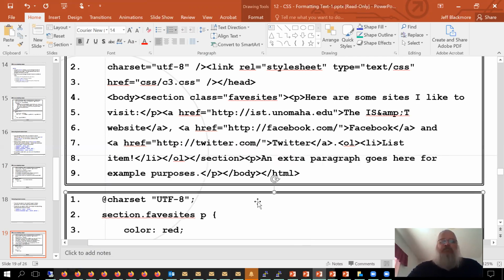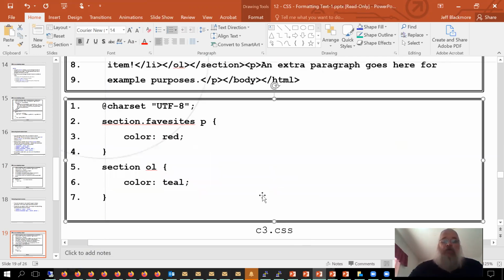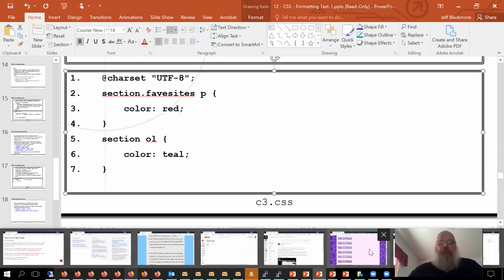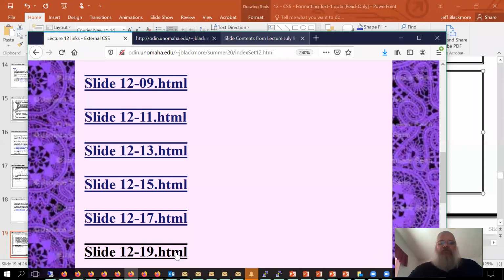Anyway, where it says fave sites, the paragraph, our color will be red. Where it says an ordered list, our color will be teal. And remember, when we talk about color, we're talking basically about the foreground, the letters in our case. So this is 19.